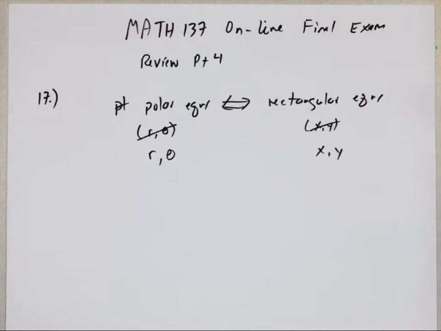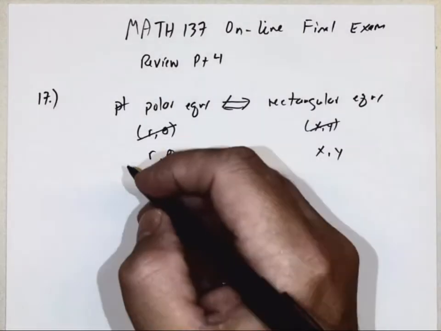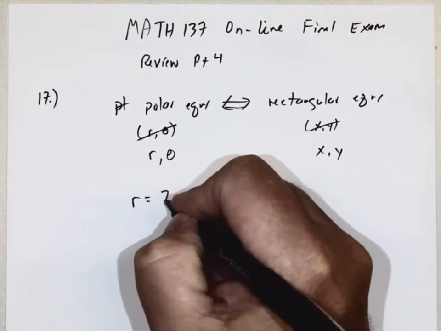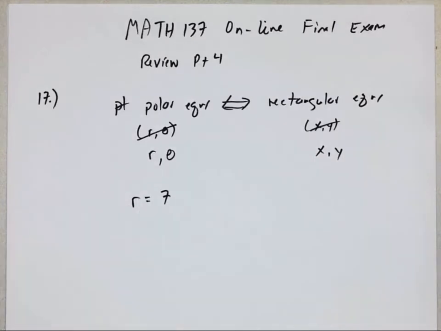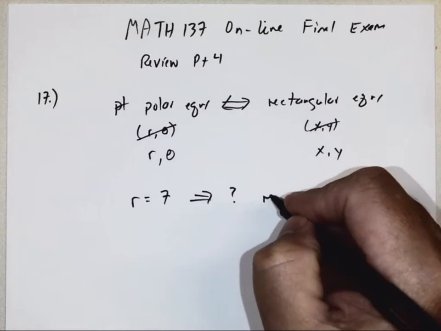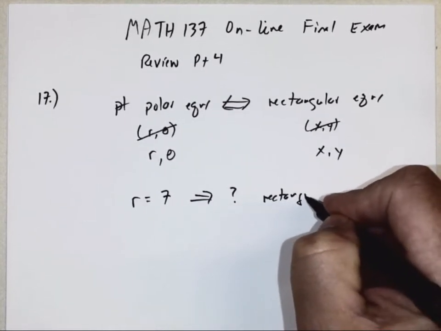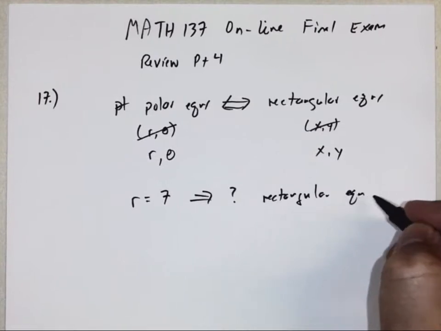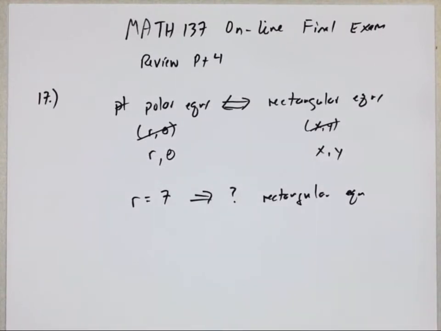These aren't that hard. It's almost just like you have to know, I want to use the word tricks, but you have to know how to work these out. For the first one, here's an equation of a graph. It's a polar equation because it's r. What would this be in a rectangular equation, which means it's going to have an x and a y.